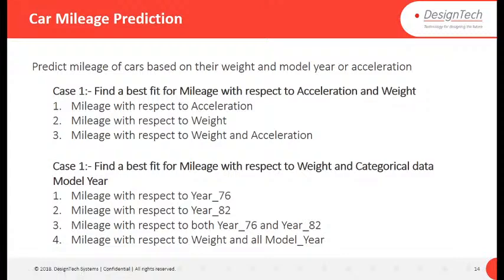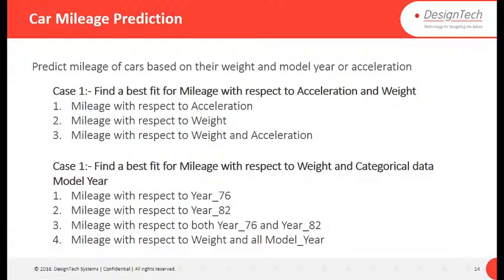So what kind of equations can we create in this case? Maybe weight is redundant, so my mileage will be with respect to acceleration. If acceleration is redundant, then mileage can be with respect to weight. Or mileage can be with respect to weight and acceleration plus constant. So in this case, many kinds of equations are possible. It can be weight plus acceleration plus constant, or it can be weight plus acceleration plus weight into acceleration plus constant. Multiple equations we can create, but we don't know which will be the best fit. That we are going to see how we can do.